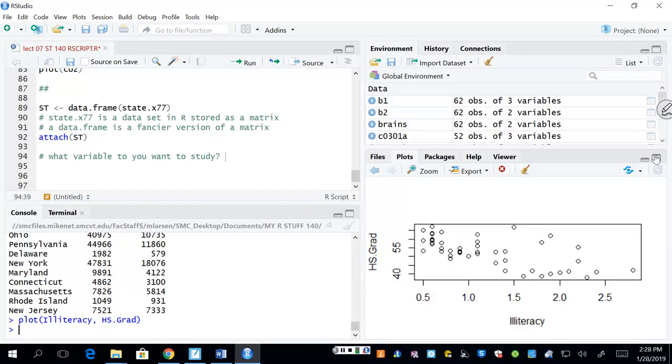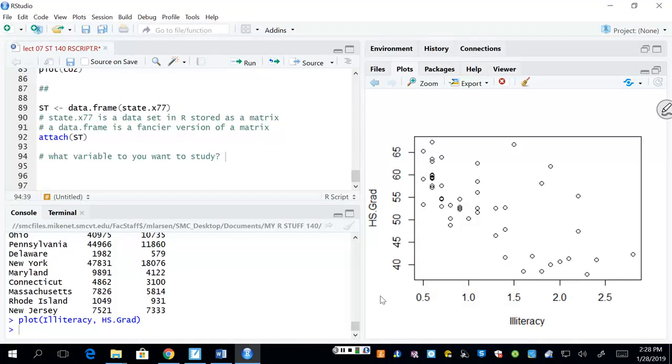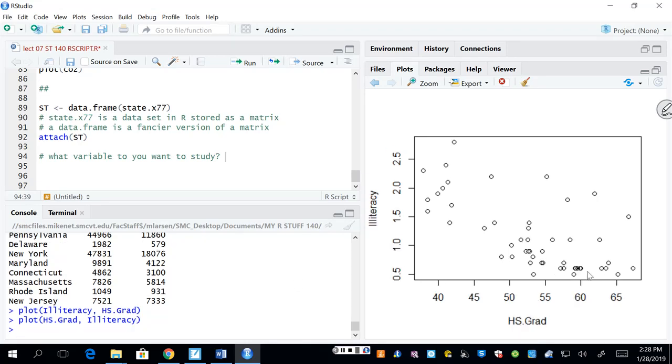So it's somewhat related, right? As this one's bigger, literacy is smaller. It's noisy, but there's a trend in the direction you might think. It's more literacy with lower high school graduation things. Maybe you would want to do a plot the other way. So it's 65%. Now this is 1976, so things might be a little bit different. And there's lower illiteracy, 0.5 to 1%, and then lower high school graduation rate, more illiteracy. So, right, you can use the descriptive statistics to explore.